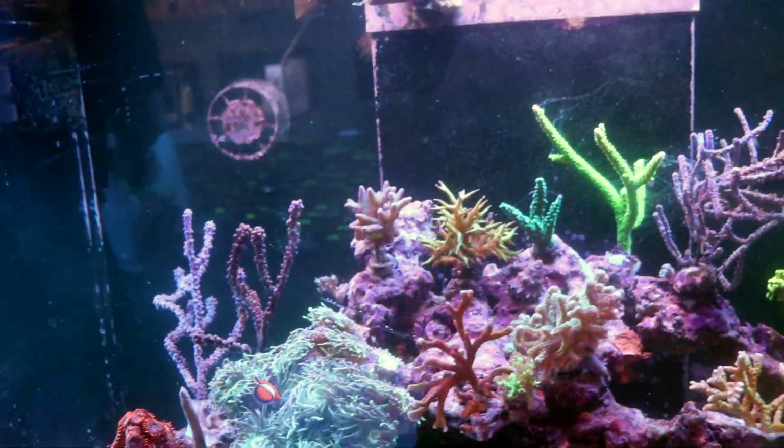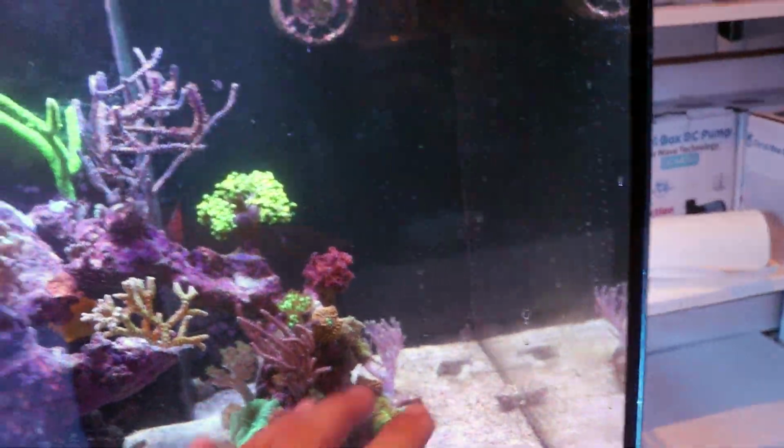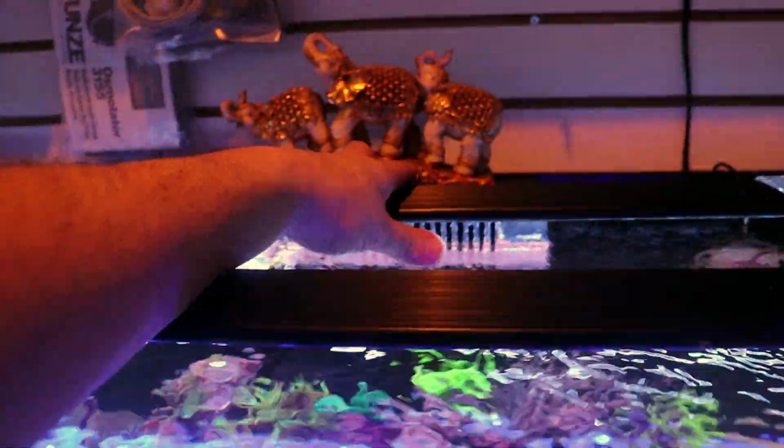Now that we're done gluing, we're going to give the tank a little clean, a little wipe down, maybe some of the algae, get the glass looking nice. Again, AI blades, very impressed. They are waterproof, or I'm very lucky because I did just dunk this one. You can still kind of see the residue. I did clean it up the best I could. Those 2 are glued down nicely.